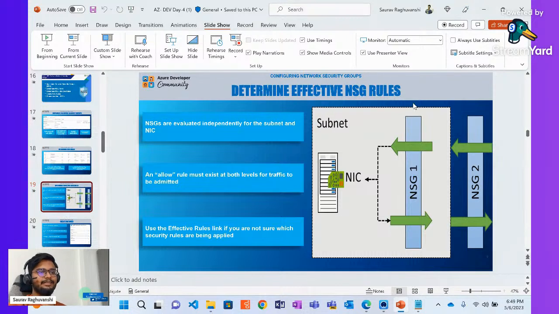So let's say there is a scenario where you have multiple subnets, and multiple VNets, VNet 1, VNet 2, and the traffic should go through multiple NSGs. It will use the effective rules to tell whether this particular request will pass to the internet, or let's say to your service, or it will not. Let's say there is NSG1 and NSG2, and something is deny, so the highest priority will come into the picture.